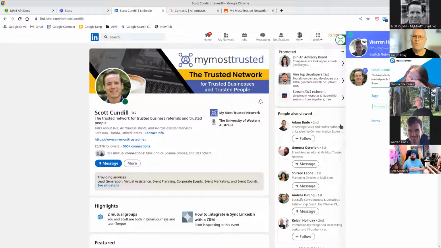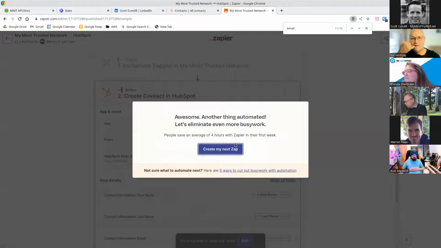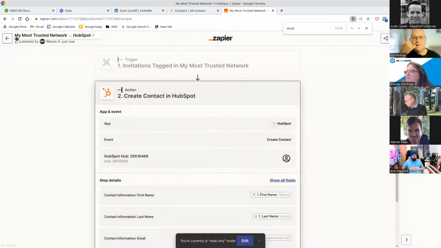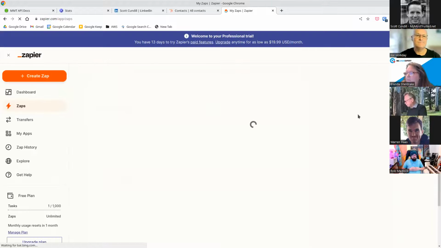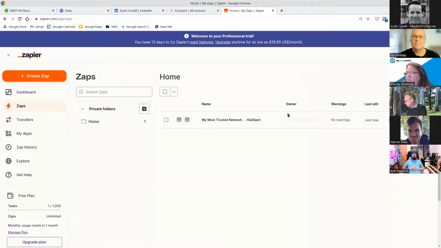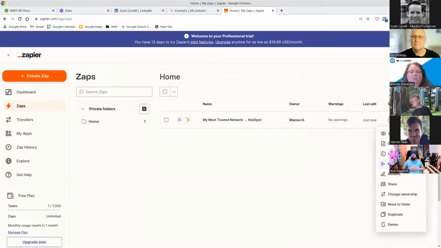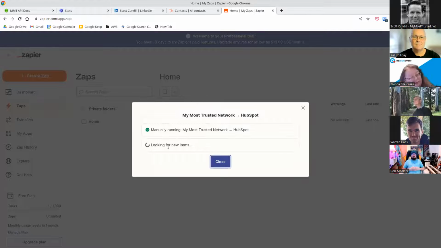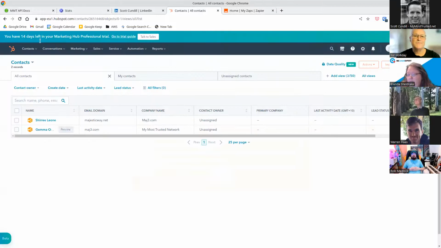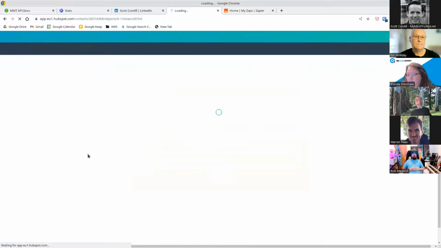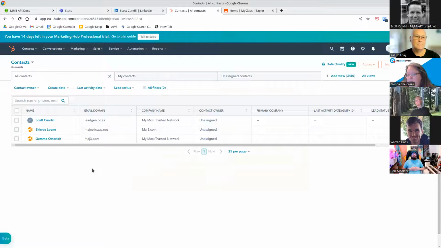All right, so now Zapier isn't as instant as the webhook side of things, because it needs to query the API. So depending on which plan you sign up for, it does this in a time interval, but you can also just manually run it. So let's do that quickly. I'm almost done, so we have a few minutes for questions. We can go to run. It's going to look for new items. Hopefully it finds one, which is Scott. There we go. It found one. So in theory, if I refresh this, we should have a Scott in here as well. There we go. All right.